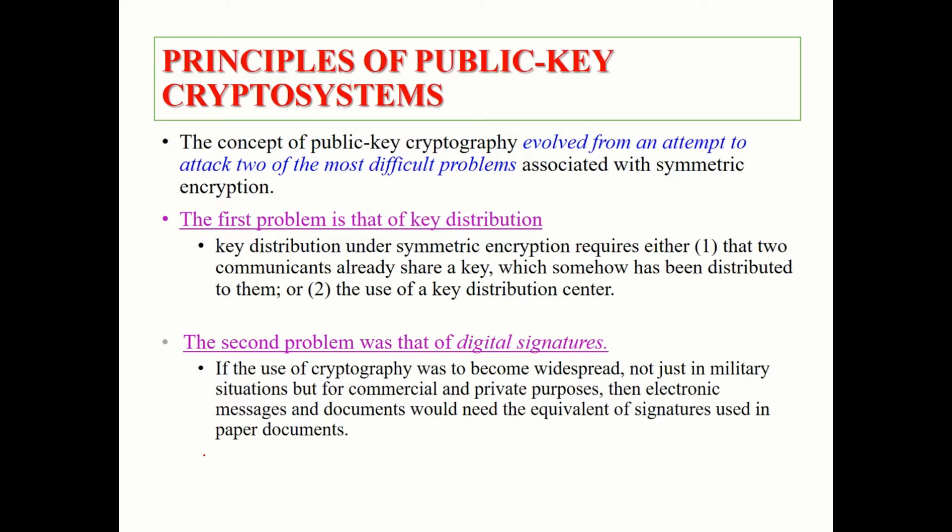There are two problems here that we need to face: the key distribution, and the second one is the digital signature. Now, the key distribution in symmetric encryption is a little bit difficult, because we have one secret key, and we need to share this secret key. So the two people that want to encrypt using the same key have to share it somehow in a different way. So this is a problem that we need to solve.